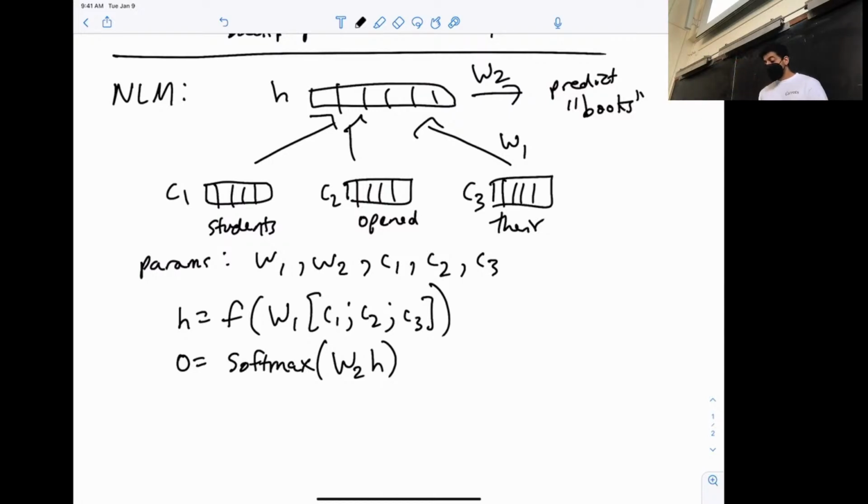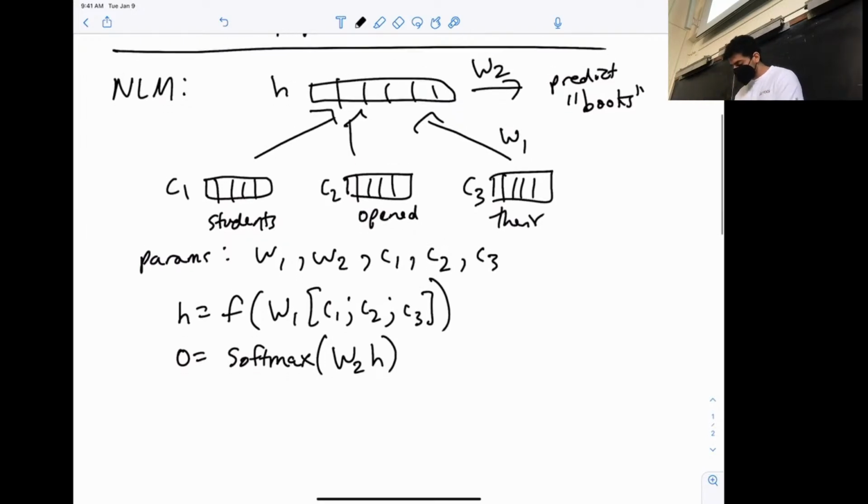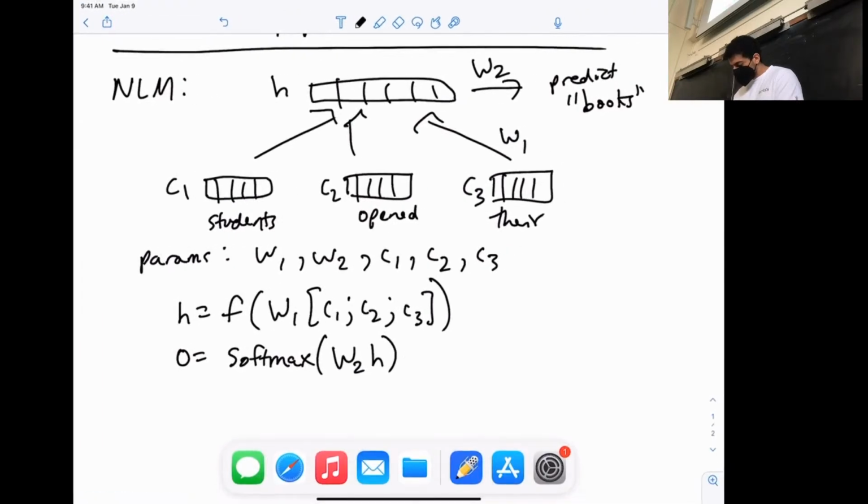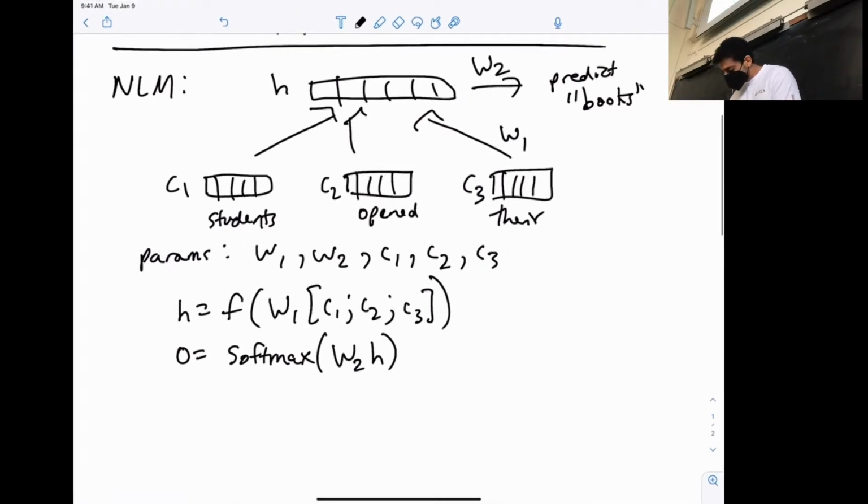Exactly. So H and O are intermediate variables. They are functions of the actual model parameters, but they themselves are not separate entities that are part of every single training example. They're dynamically changing as we get different inputs. So H and O are intermediate variables.